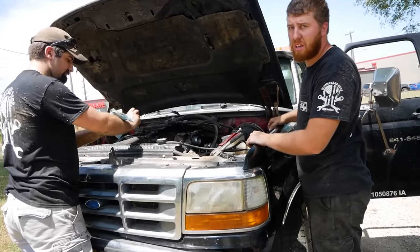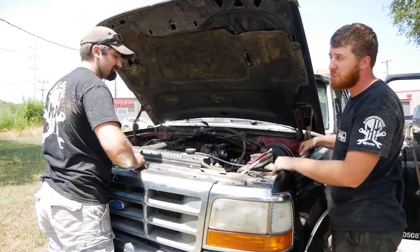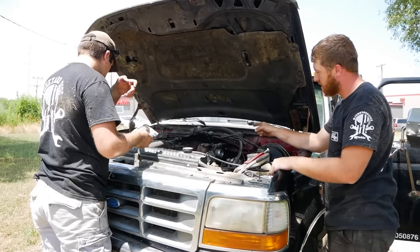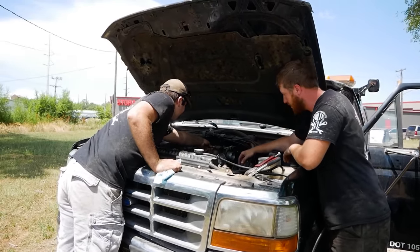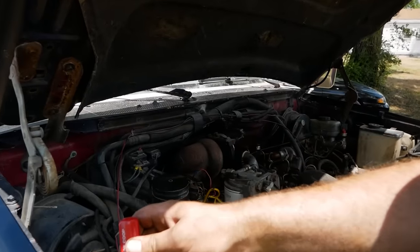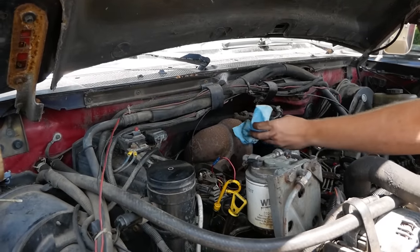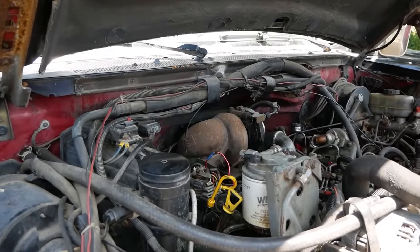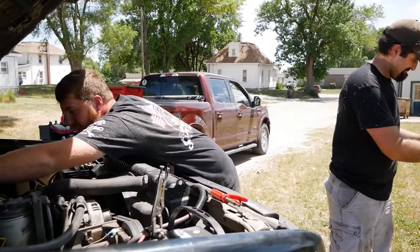Since we don't have any oil pressure on the dash because it's a 90s Ford and nothing on the dash works, we're gonna slide that oil sensor right there off from the turbo feed and see if oil actually comes out. It should. Oh, she's got oil. Oh boy. Okay. Now, does it build any pressure? I don't know. It was goopy and thick, but it's moving, so it's fine.